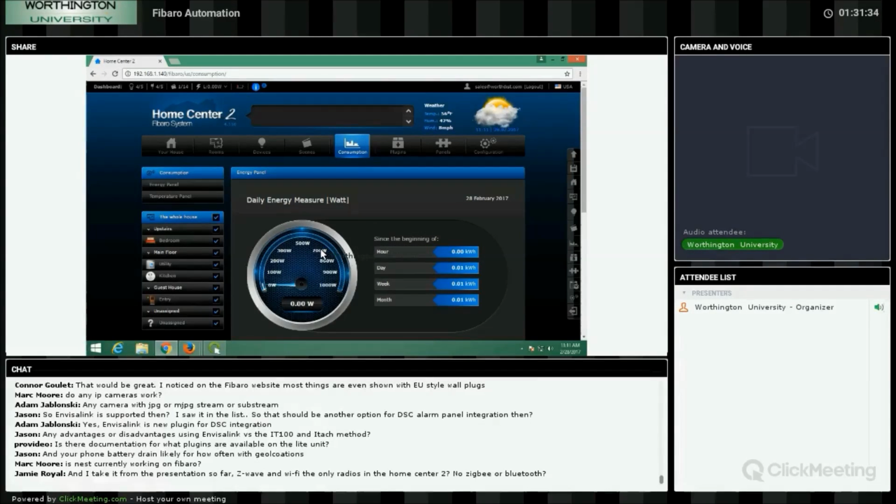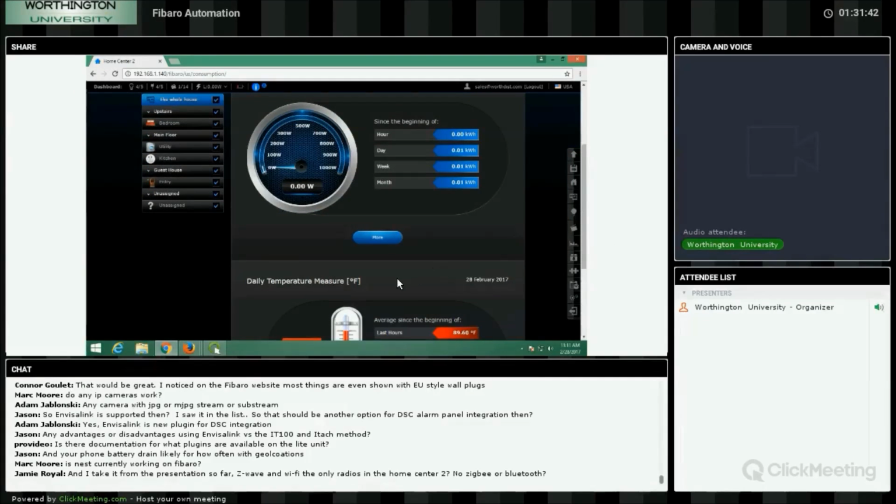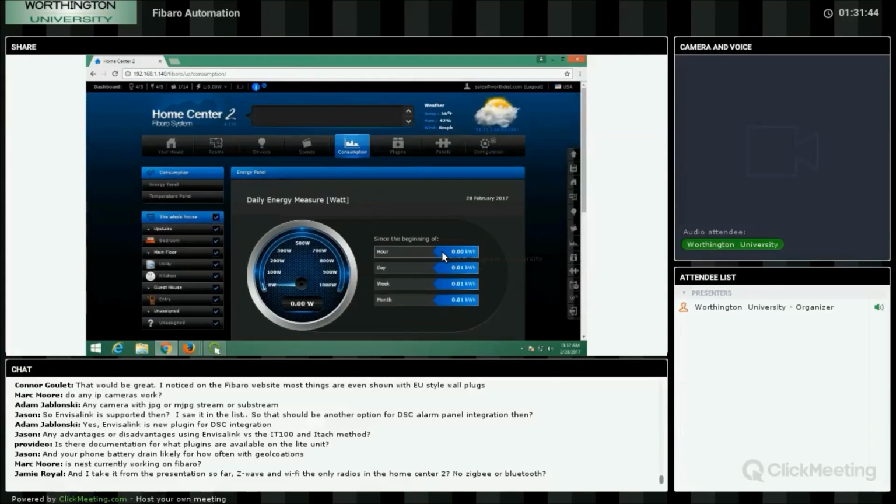So now when you look at this meter here, this dial, you're going to see instantly what kind of power usage you're using. And if you scroll down further, you'll actually start to get comparisons with the temperature, and you can actually get into the historical data here and look at graphs. So to me, I think this is a really good way to keep an eye on your energy usage. And again, I would recommend the whole house one.